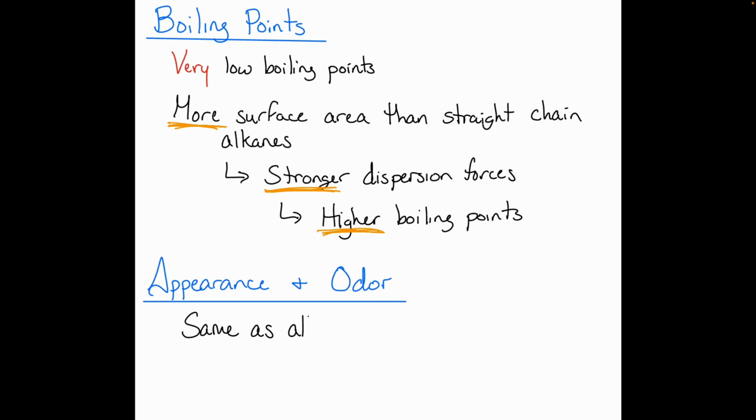And we're simply going to say that these are the same as our alkanes. Usually clear liquids with that gasoline-like smell. Unlike straight chain alkanes where we can make really long ones that are like 18 carbons long, you're not going to see an 18 carbon cyclic alkane. All right, we'll talk about chain length here in a little bit, but it turns out that only those sort of 5 and 6 carbon cyclic alkanes are the most common. Sometimes you'll see ones a little bit smaller or a little bit bigger, but we have a much more narrow range of cyclic alkanes that we're going to see.